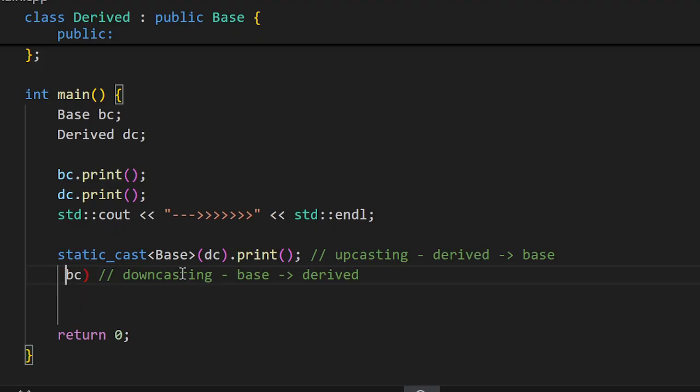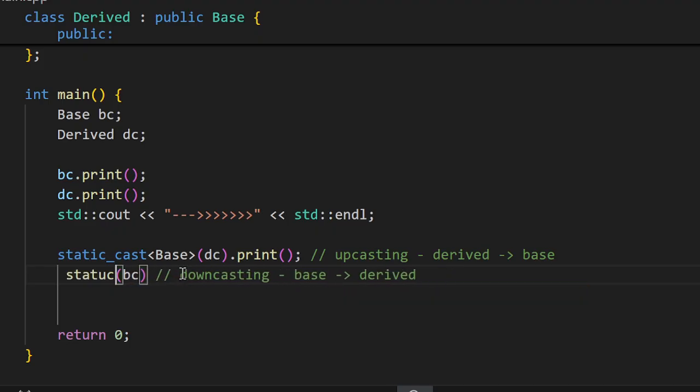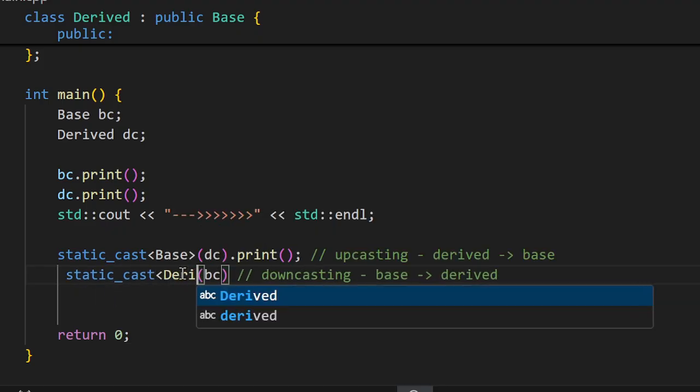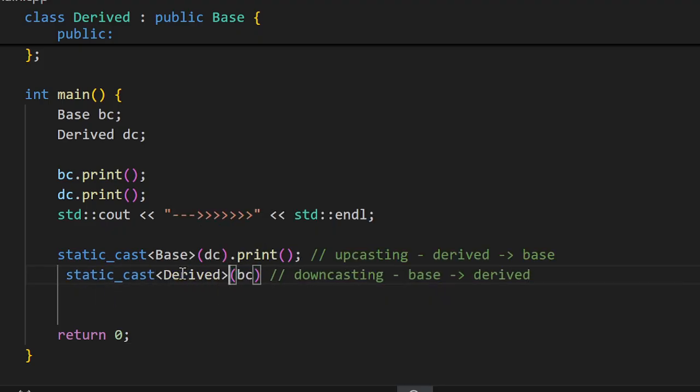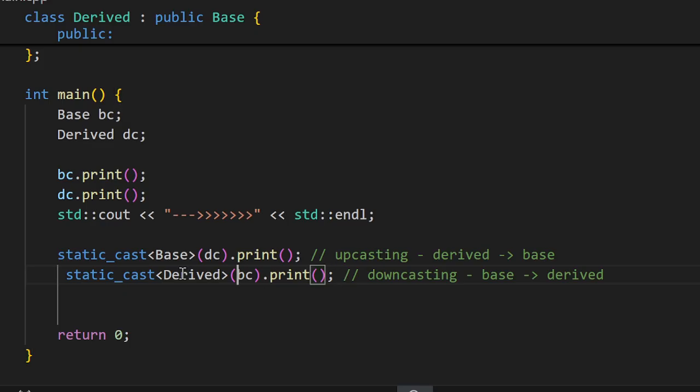I want to cast this to drive class, this is actually not possible. If I run this, it will definitely complain.